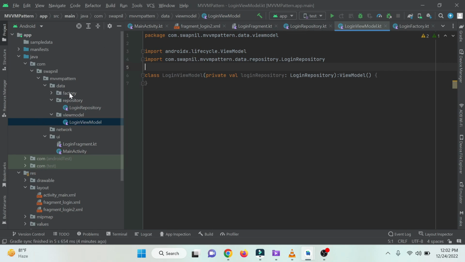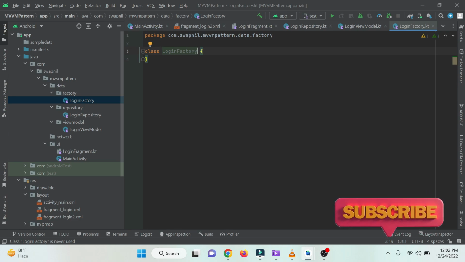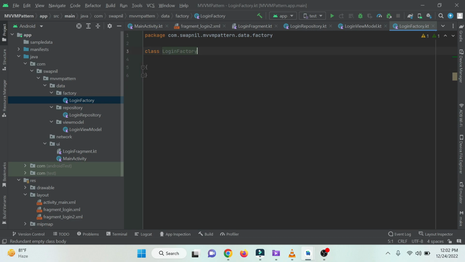Next, let's come to our factory. The basic use of the factory is that it helps us create the object of our view model, so we can use our view model reference all over the application. Firstly, here I need to provide the repository reference for creating the reference of the view model.